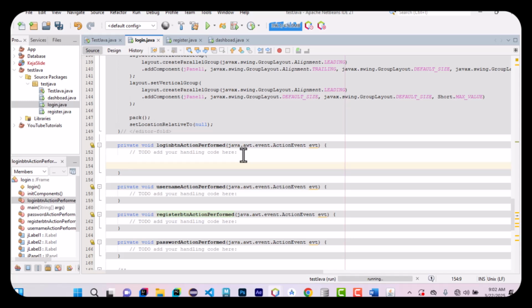So in the login, I'm going to connect to my database first of all. So first thing first, I'm going to start by surrounding the code in a try catch, because we try to do things in a try code. When you try something, when it fails, it tries again, so I can say it's the best way of doing software. You put your code in a try code. So we say try.